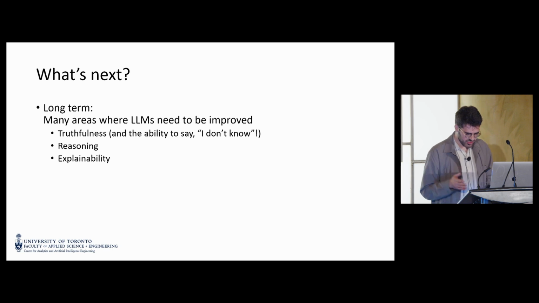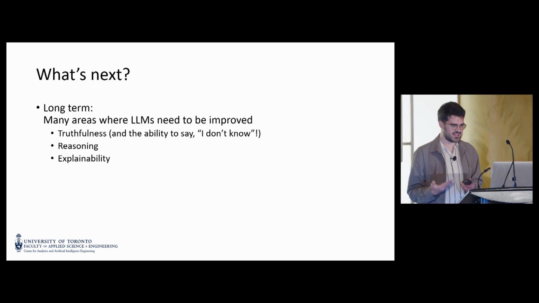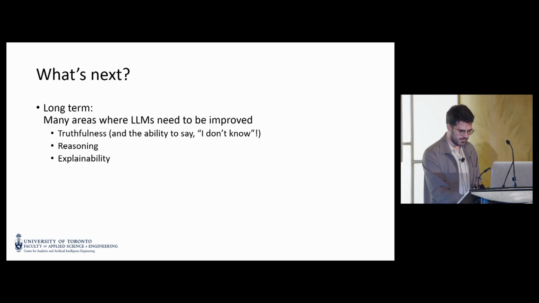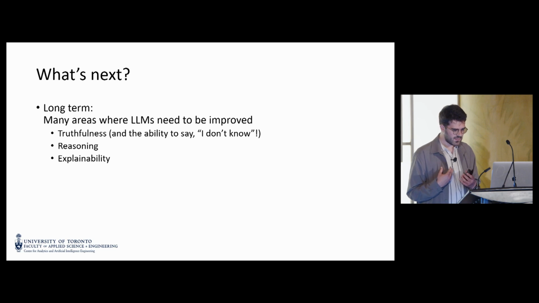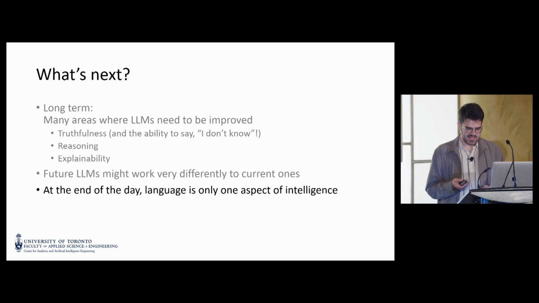So in the short term, things are going to be integrated into existing products. There'll be easy wins where they can be found. But in the long term, it's difficult to know whether these models can address many existing problems by releasing a slightly updated version of existing models, or whether they will require a paradigm shift that's at the same scale as the one that we've just seen. It's likely that we'll see incremental improvements over the coming years, but it's important to remember that language is just one aspect of intelligence, and the next seismic development might come from another area of AI entirely.